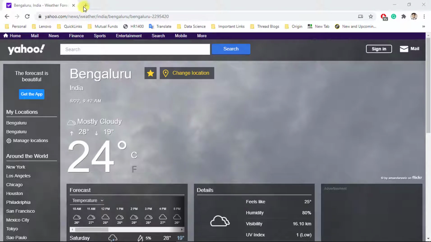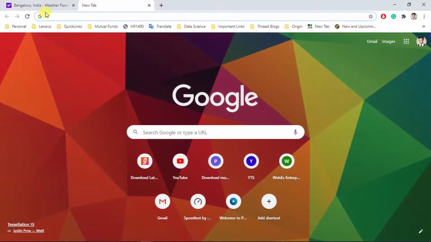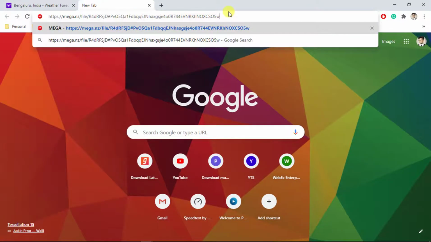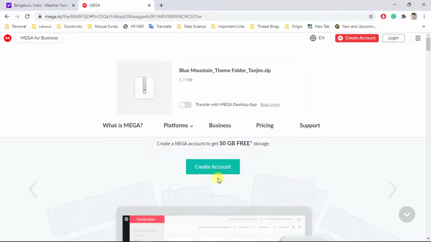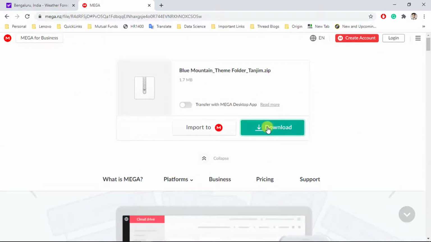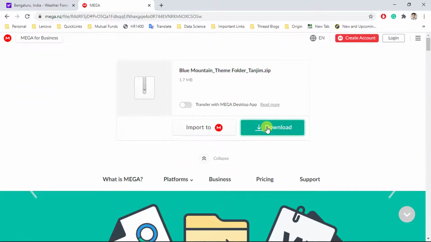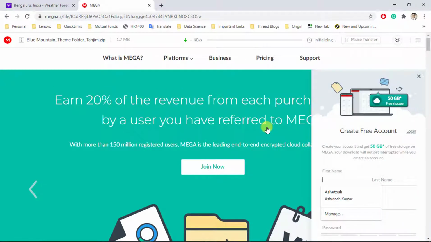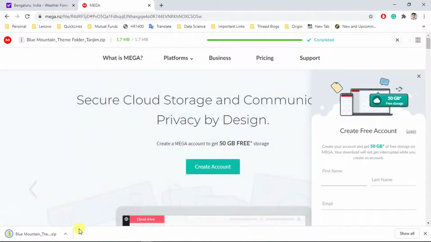weather. Now we are going to download a few extra skins to make our desktop look more cool. So this link I'll be sharing in the video description. You can directly follow it to download this file. After going to this link, it will show you a download option. It is still loading. So yeah, you can see the download button has appeared, just click on this. Again, it will ask you to create an account, but you don't need to actually. You can see that downloading has already started, and yeah, you can see the theme pack is already downloaded.